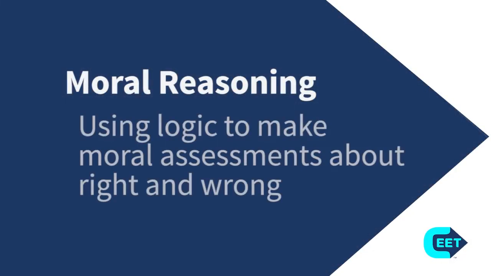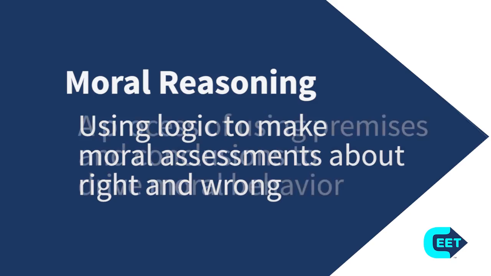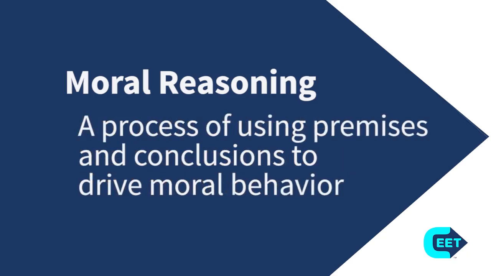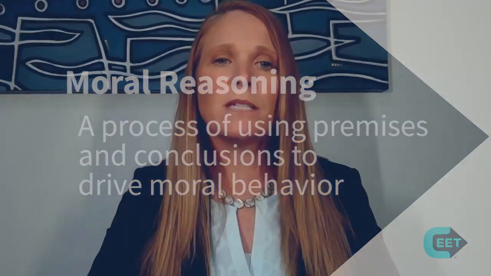Moral reasoning is about using logic to make moral assessments about right and wrong. It is a process of using premises and conclusions to drive one's moral behavior. Every day, people are faced with the dilemma of whether to lie in a given situation or not. People make this decision by reasoning the morality of their potential actions and through weighing their actions against potential consequences.